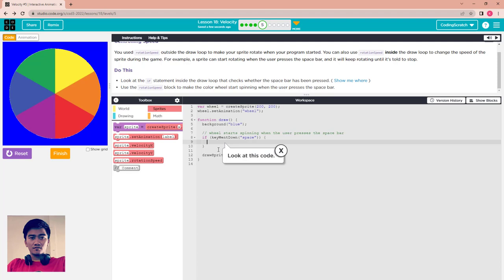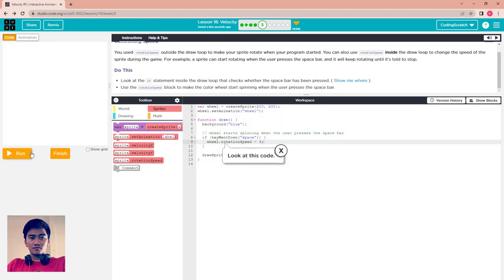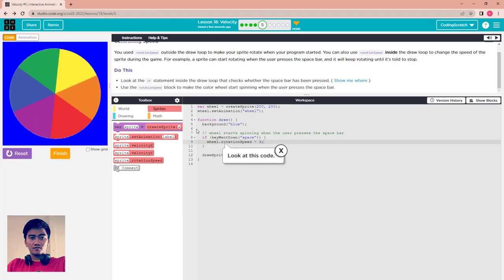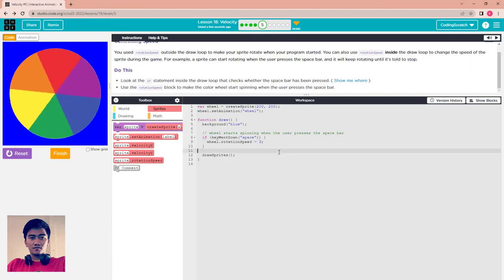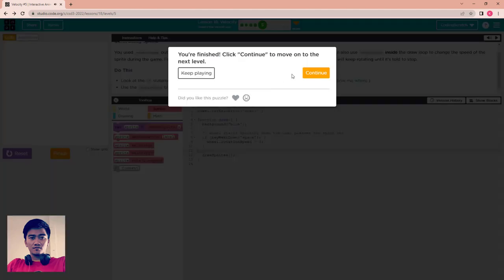And when the user presses the spacebar, you want the wheel to start spinning, right? You use the rotation speed inside the draw loop. Make it 3, set and run. Press the spacebar. Okay, it worked. Now it starts spinning. Finish this.